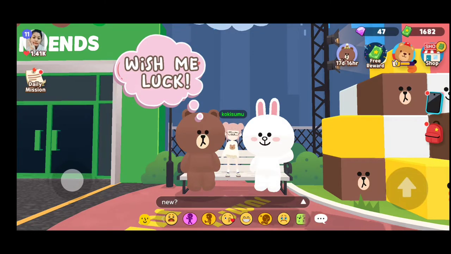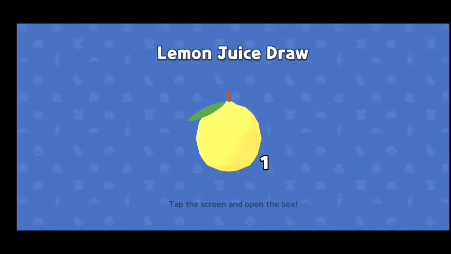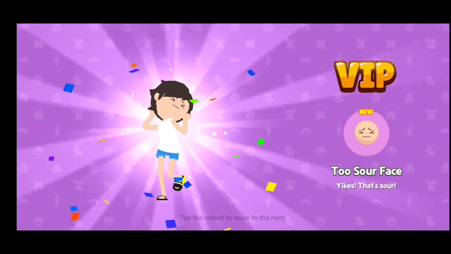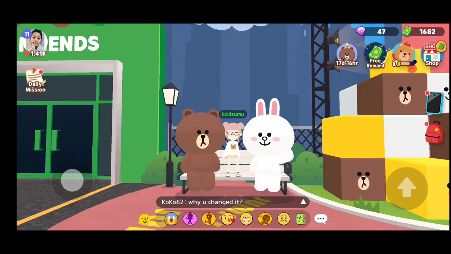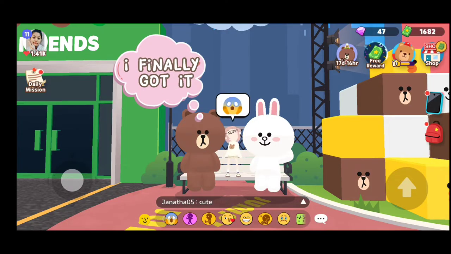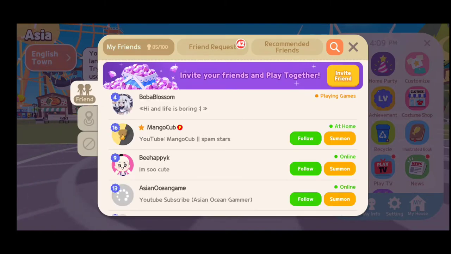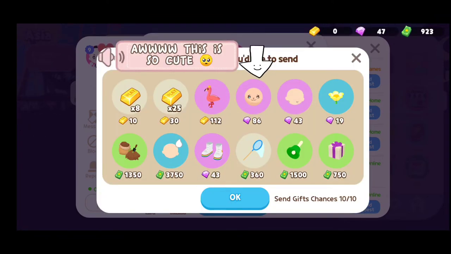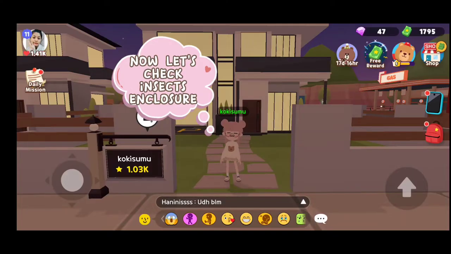Let's try the lemon draw. Wish me luck. Someone would gift me this. Just kidding. Now let's check the insects enclosure.